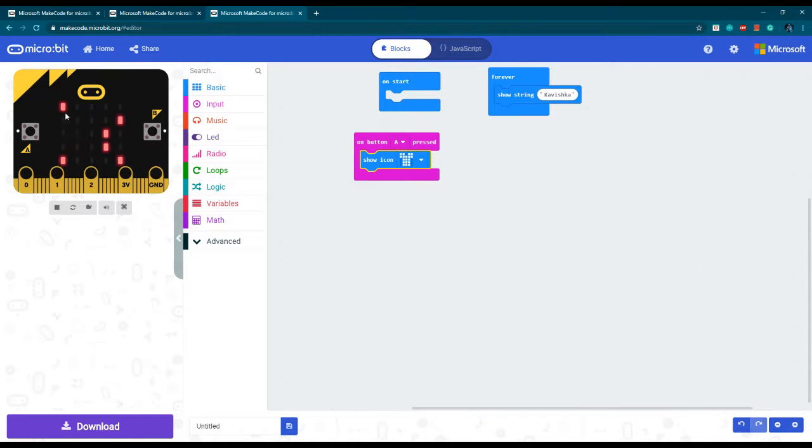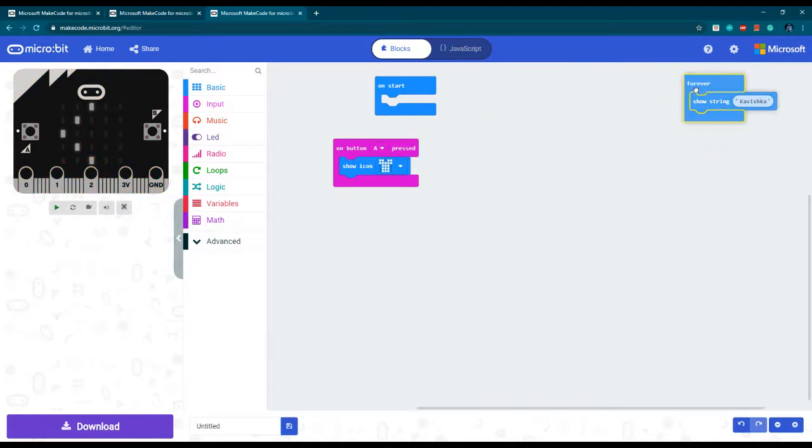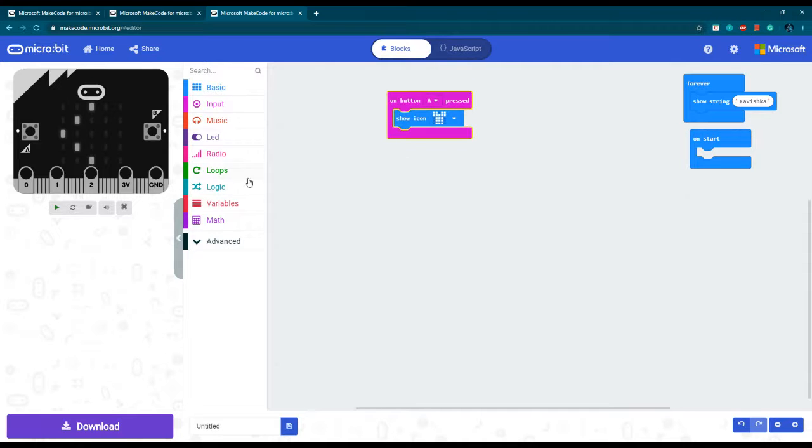So you can see Kavishka is going, Kavishka is iterating. But where's the icon? I coded it for button A pressed here. So let me put this aside. This is my main focus here. So I'll press A.